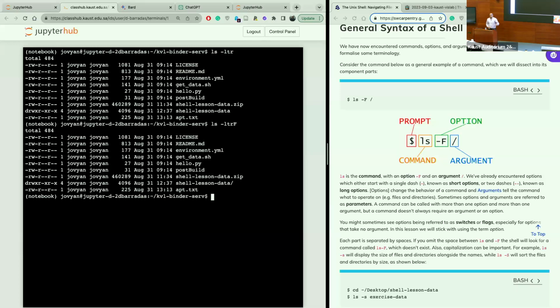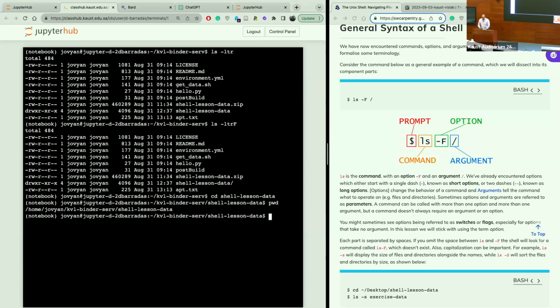Now I can go inside it. I can go deeper and deeper in the folders that I have in my system. If I do pwd again, now it will tell me, okay, now you're not only in home, Jovian, KBL binder, you entered also shell lesson. So you're going deeper and deeper.